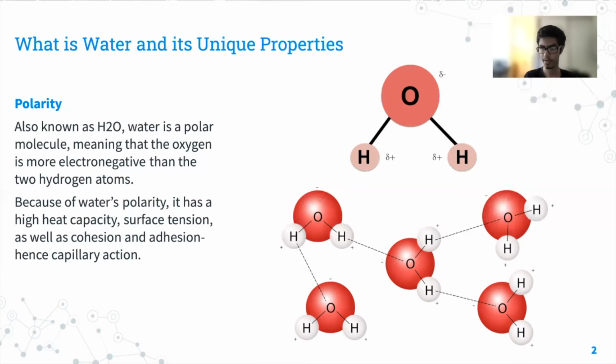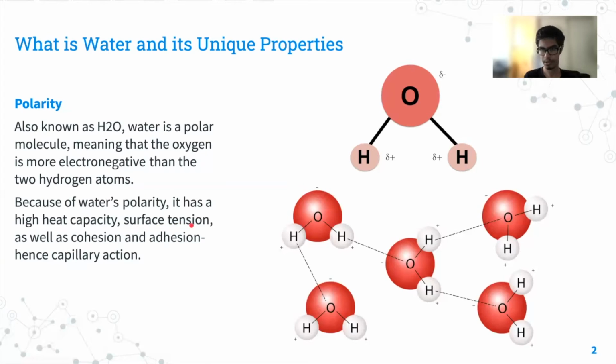But the significance of the high heat capacity of water is that a lot of the marine organisms, or basically living organisms in water, have a limited, or a particular, range of tolerance. So considering that it takes a lot of heat to raise the temperature of water, it's great for these organisms to be in a stable, balanced environment. So that is a huge advantage.